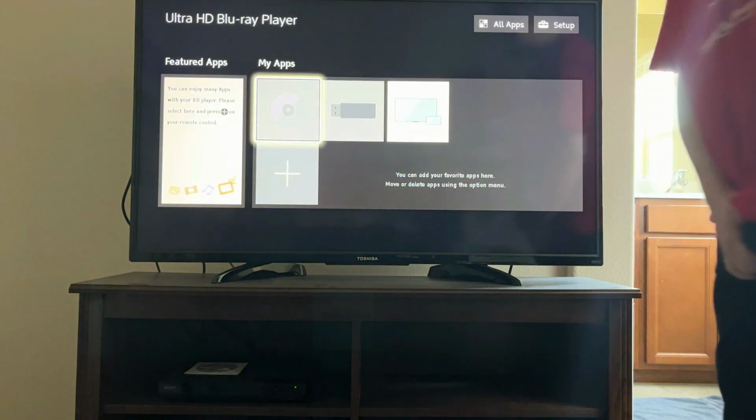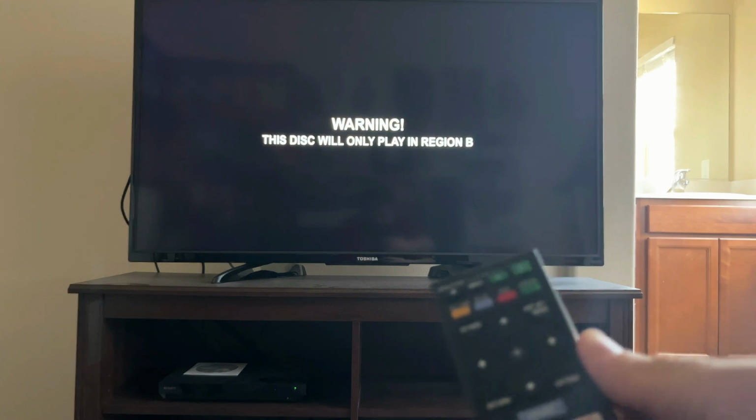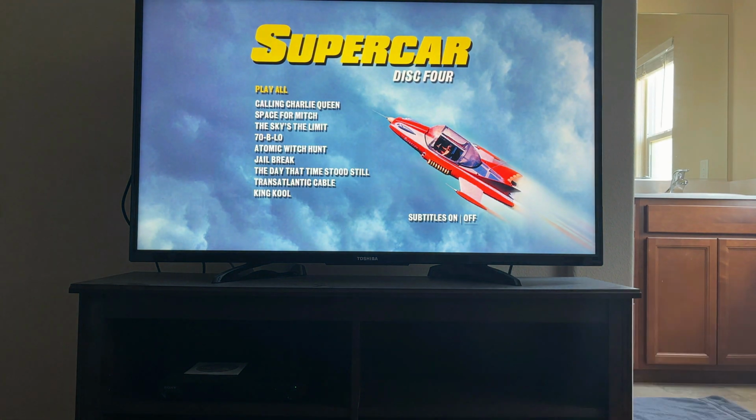Okay, we put disc 4 in the player. There is our Region B warning. It's fading away, but what is this? The Region B warning faded back in. That's certainly not something I was expecting. Well, why don't we try out the remote and see what happens? I'm just going to hit the top menu button and see if by some chance that works. What do you know? It worked.